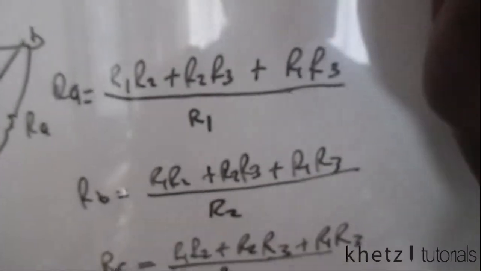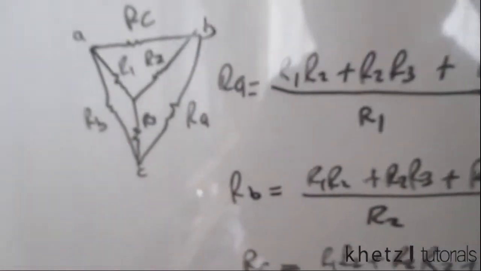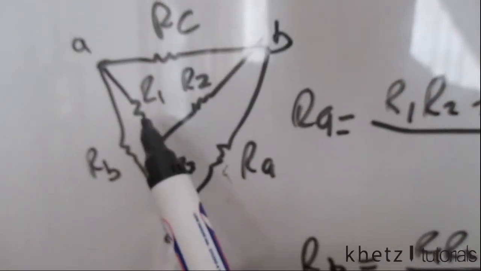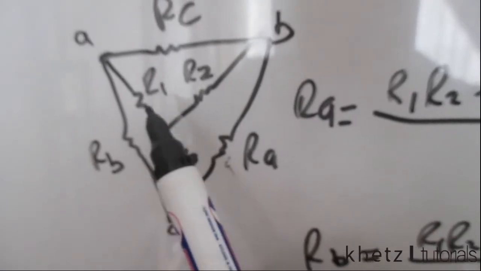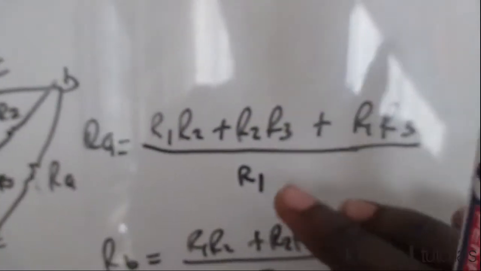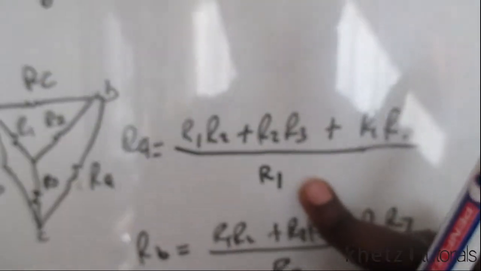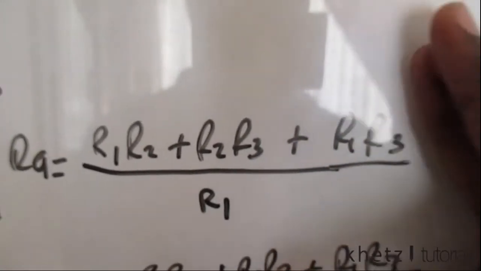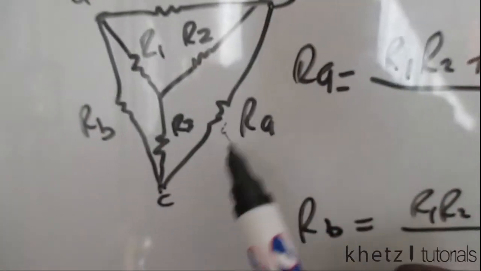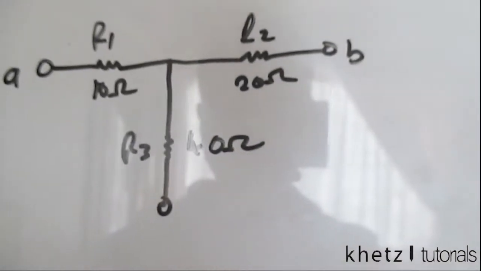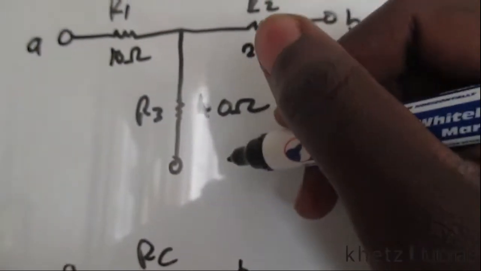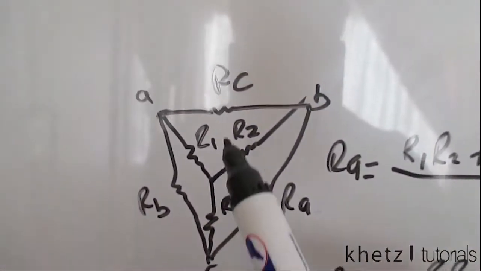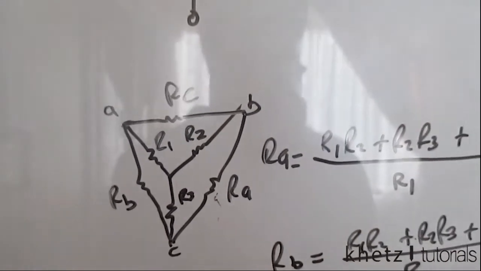This is a little trick which I use to remember the formulas. So once again, you take the resistor, you look at the value which is opposite, and you draw a line, you put that resistor at the bottom, and then at the top, you multiply each resistor pair and add them up to find your delta value. So in this case, you're going to have RA somewhere here, RB somewhere there, and RC up here, just like in this diagram here.